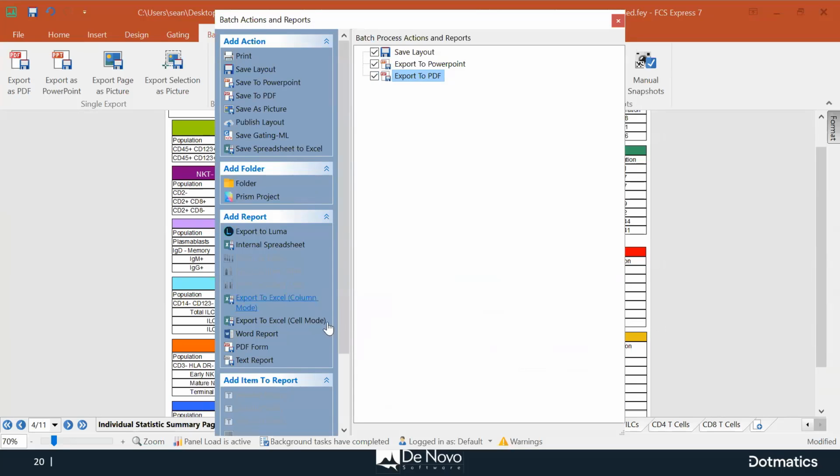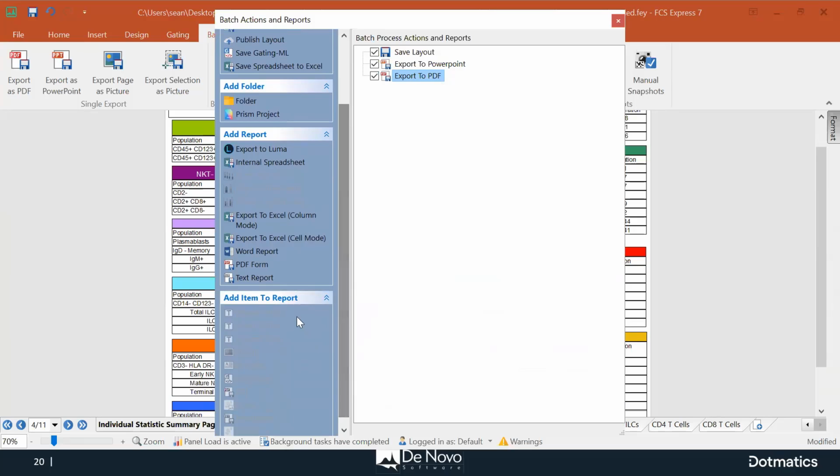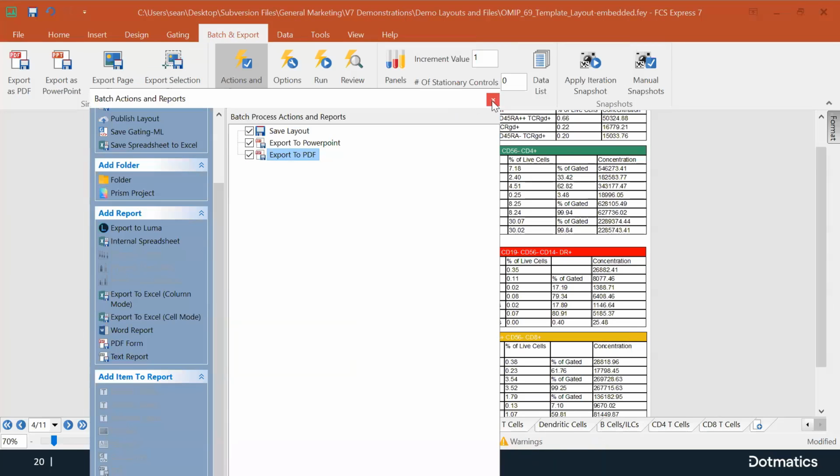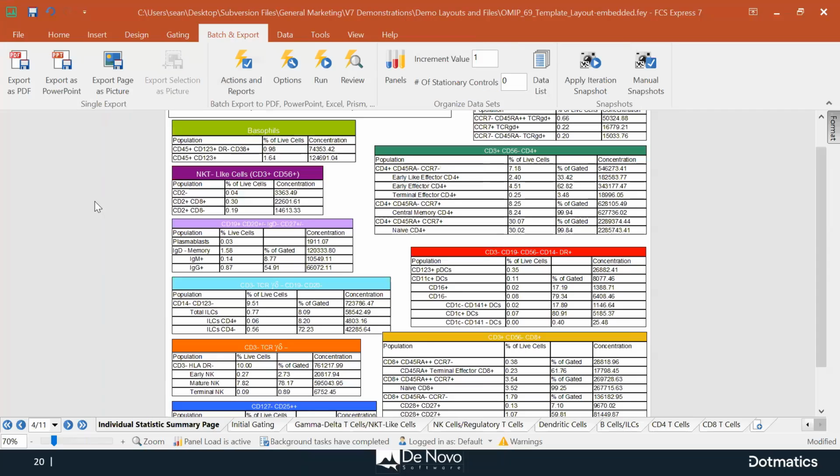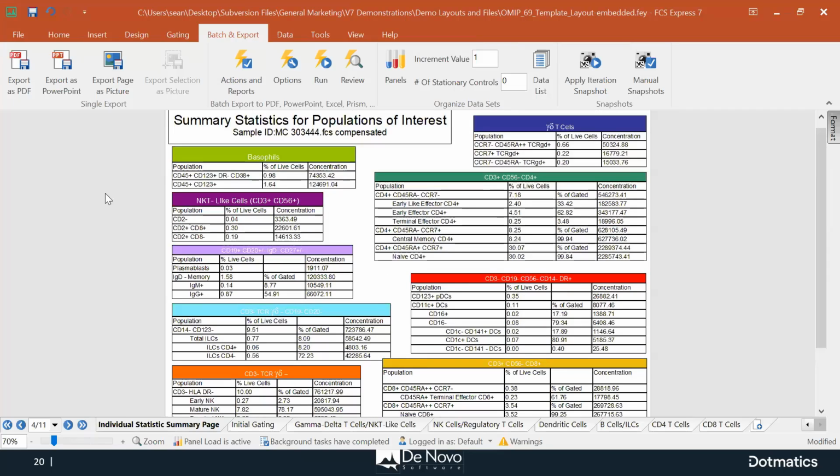We could export to Excel, and we can also add customized reports in here to directly integrate with lab information systems, lab management systems, and even tools from Dotmatics like Luma, which are designed to intake large volumes of statistics and metadata and get that organized in a way for you to take action on, not just for one experiment, but for all of the experiments that you're working on, right?